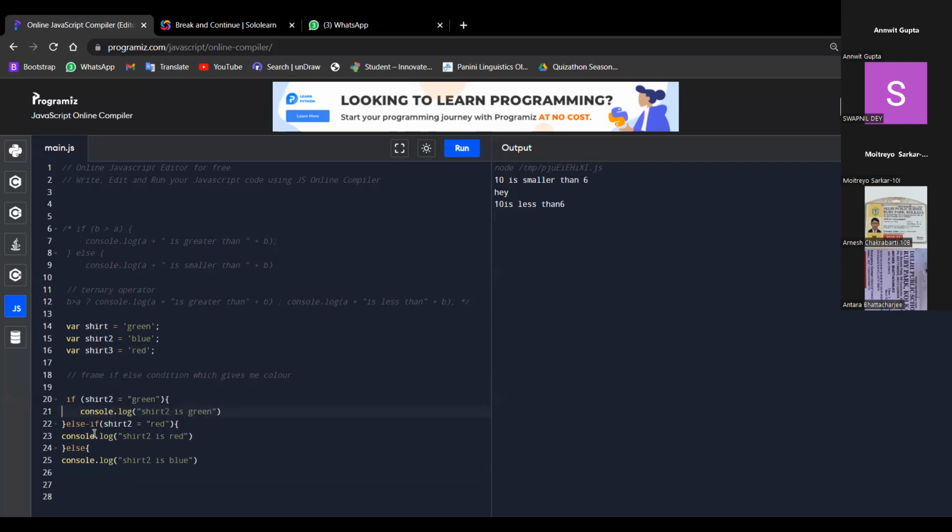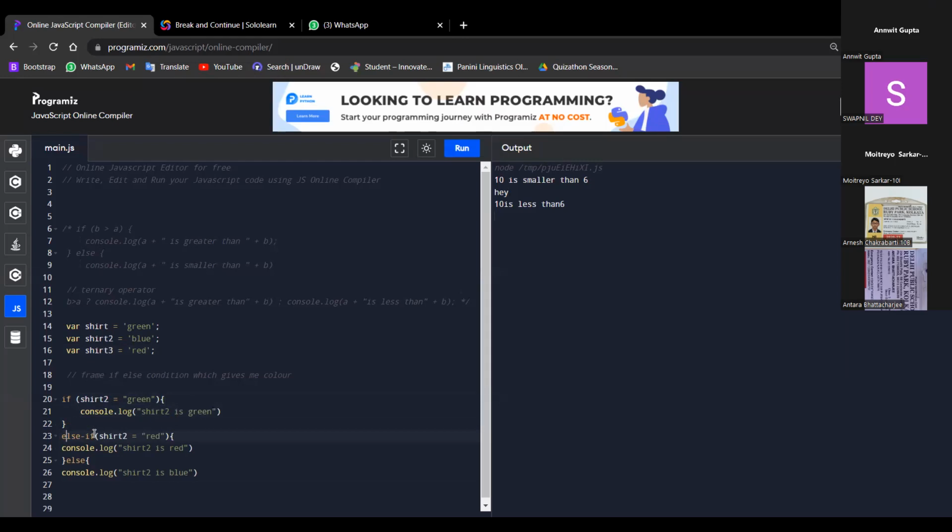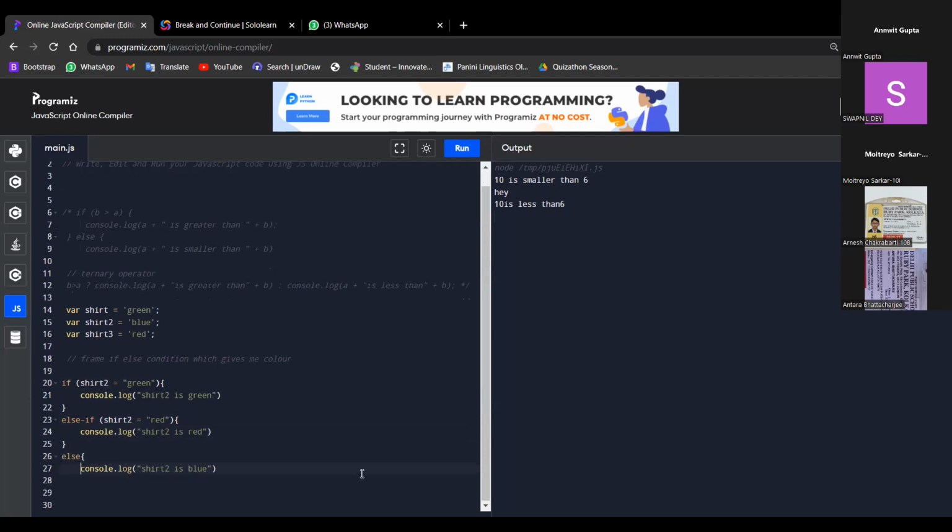The statement does not matter. It's correct. But at first glance, do you see any syntax errors? I don't see any syntax errors, but I don't know if the shirt is yellow or something, it will still print blue.